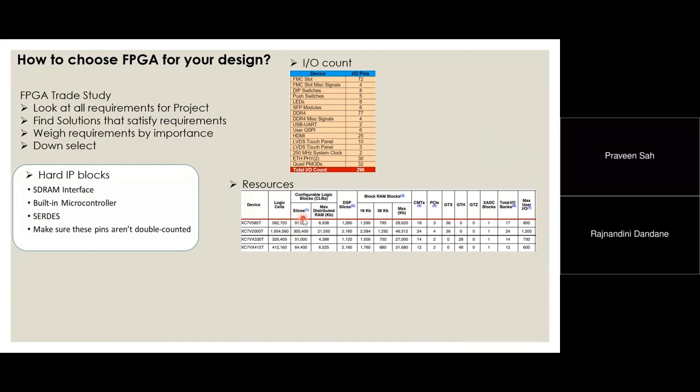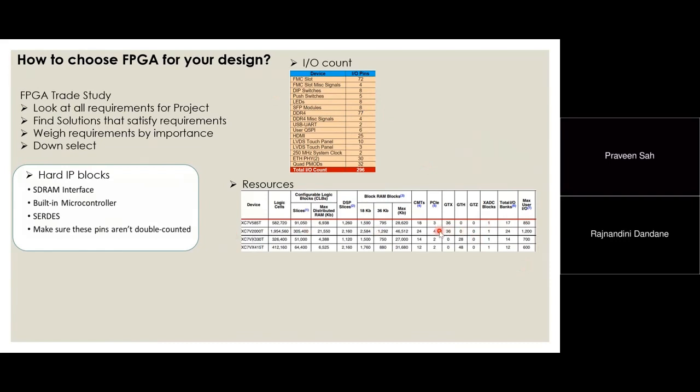So resource is nothing but the slices. I talked about slices. What is the number of slices you will use? I talked about SRAM, right? What is the RAM you will use? There are some DSP slices, which are nothing but multipliers. There are some PCI Express GTX, GTH transceivers. I told you about GTH, PCI Express. Then the total IOs, how much you need, user IOs. I told you about this. So these are IO banks. I will talk about banks. These are user IOs. You can connect all of this.